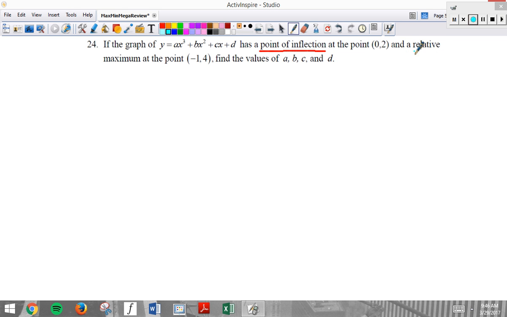Let's just do relative minimum is important. Relative max, whatever. And then I have 2 points. So each of the things I've underlined give me an equation. Okay, so the points give me these equations. I know f of 0 equals 2. I know f of negative 1 equals 4. That's just writing these two as equations.